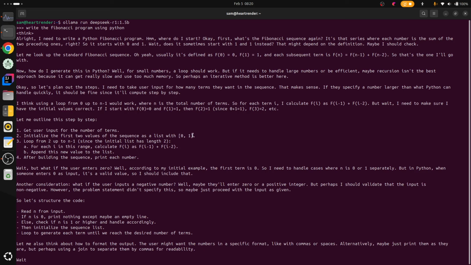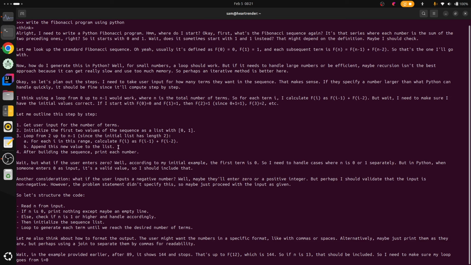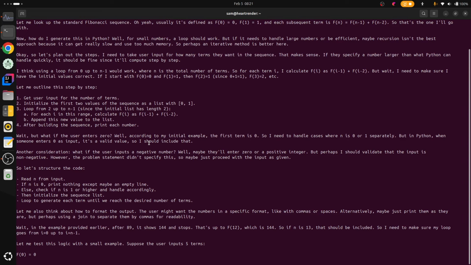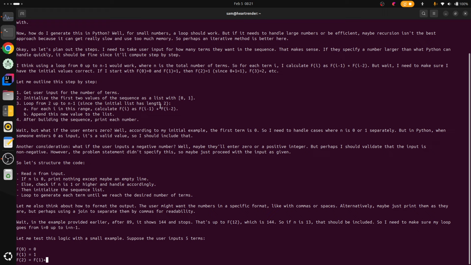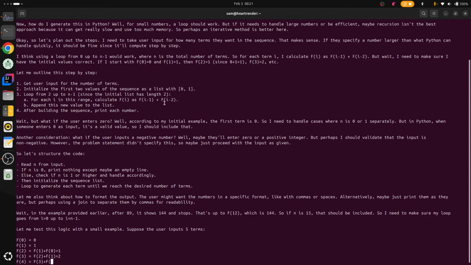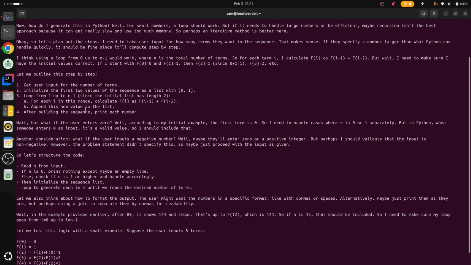This is the initial length. Then for each item in this range, the loop that it created, we calculate the Fibonacci, index minus 1 plus, that's the Fibonacci logic. Then we add the new value. I think this will be the C value, that way.